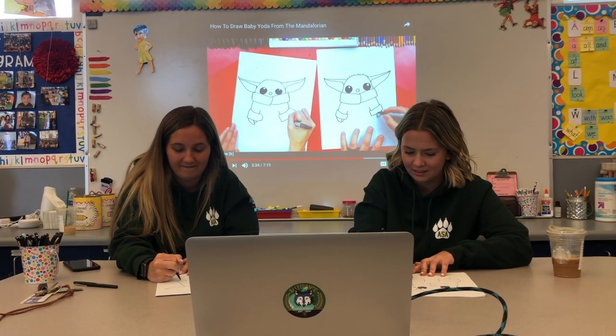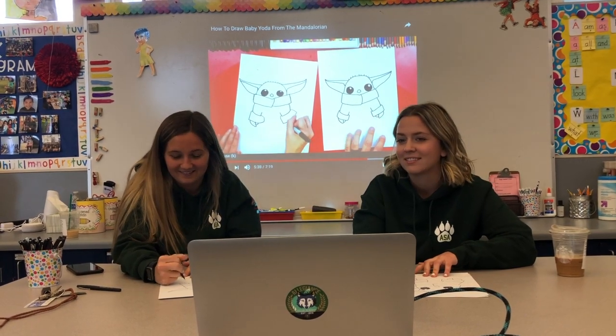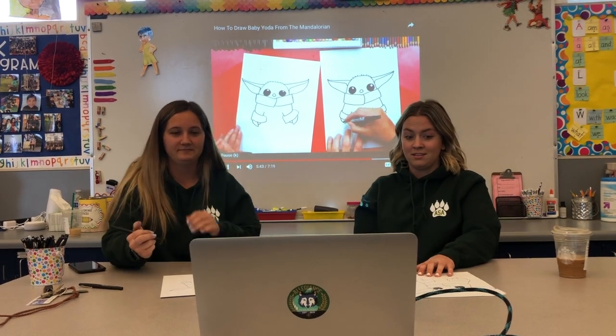And then we draw a line that connects up. Okay, and then we'll draw another curve that comes in. Oh, wait, now on the end of each of these little fingers, let's draw an upside down curve.